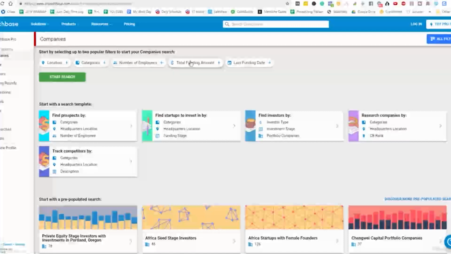I used to use this a while back when I was reaching out to startup companies that had recently gotten funded, and I would reach out to the founder. I would reach out to the actual venture capital firm as well and let them know that I noticed they just got funding and wanted to see if they had any needs for marketing, for advertising, right? Because typically when they get funding, that means they want to get that hyper growth. They want to get to that next level, and they are typically going to need marketing and advertising.